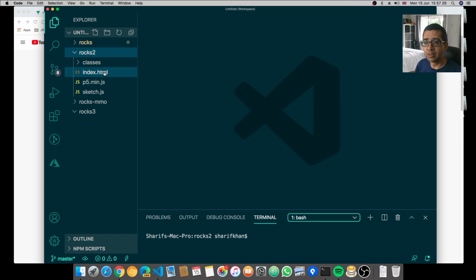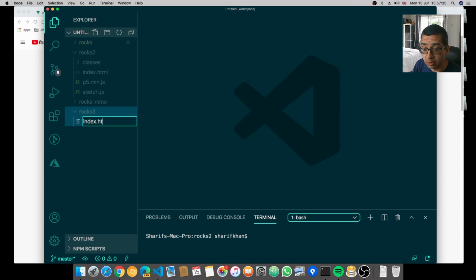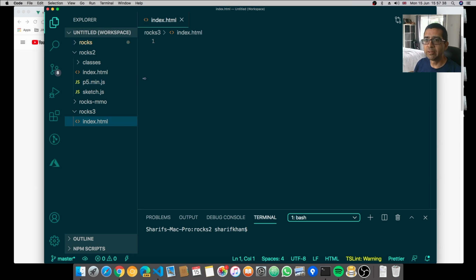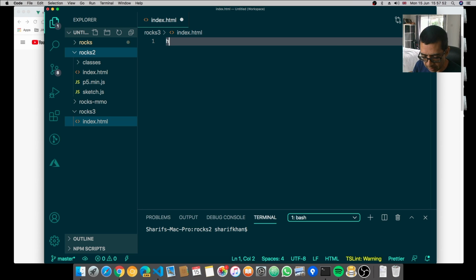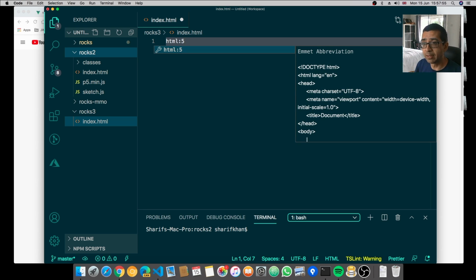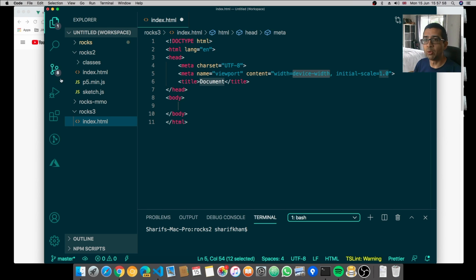So the first thing we need to do is create this index HTML file. So let's go into Rocks 3, new file, index.html. Now, if you're in VS Code or some other editors, they have some great shortcuts to write a load of stuff very easily. I think PHP Storm does it, maybe Atom does it. They're called snippets. So basically, for example, if I type HTML:5 and then press enter, all this boilerplate code gets injected into the page for me, so I don't have to worry about the exactness of it or just the sheer length of it. It's all there. So that's that job done.